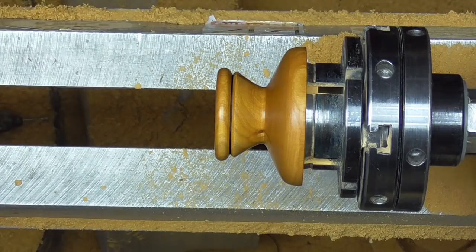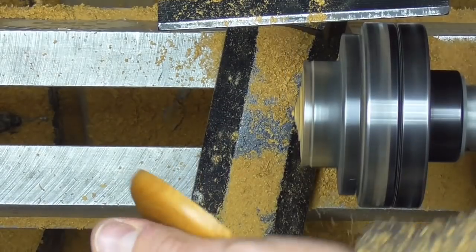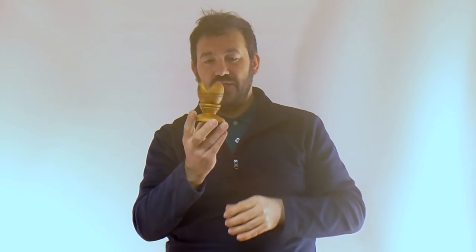Looks nice. So there you go, a nice little project. It was kind of an idea that came to me. It might have been done before, I don't know. I couldn't be bothered to go looking to see if it had been done. I've never seen one before, so hopefully it's inspired you to go out and make something nice for Valentine's. And thank you very much for watching. There'll be a few pictures at the end so you can see a close up.